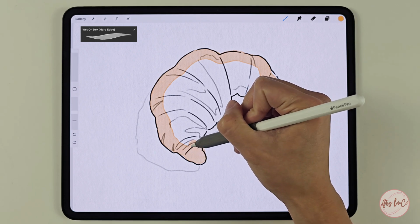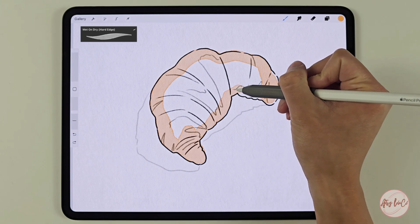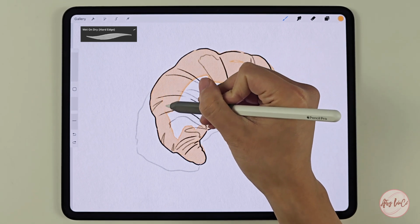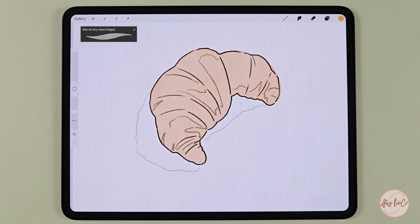And if you are having difficulties with using one stroke like I'm doing, you could use multiple overlapping strokes, and you could always blend them later on. Putting less pressure when you need to get a bit more fine details, and increasing the pressure when you need to fill in large areas like the middle. And now the light tone is finished.